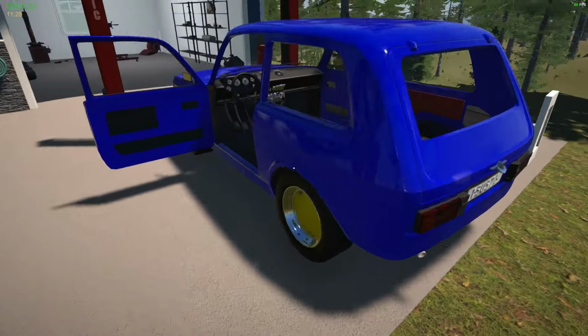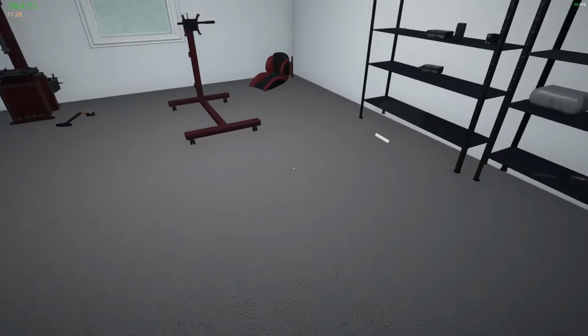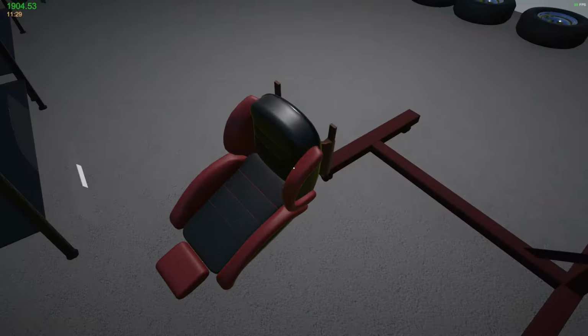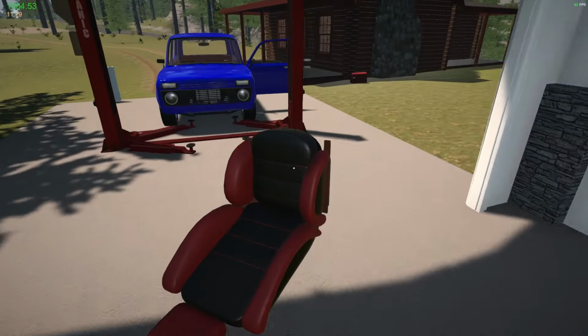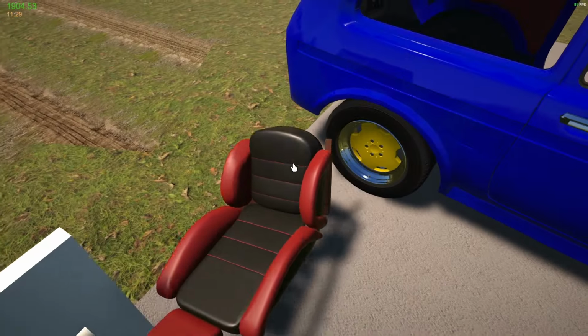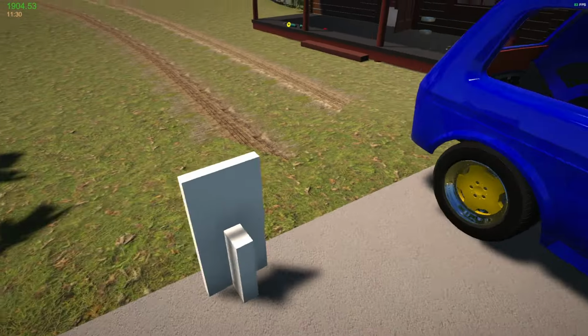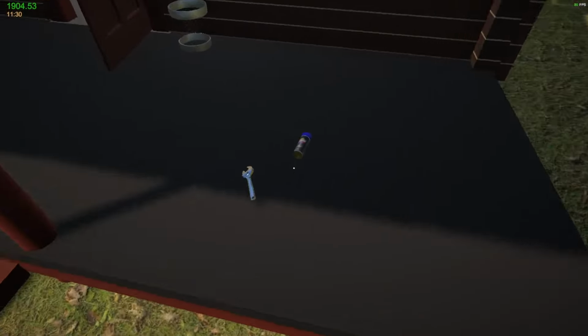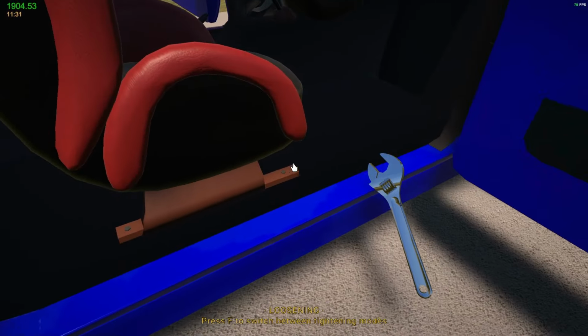This thing is looking freaking sweet, I've got to say. So I need to get another seat. This is the right side sport seat, so I need a front left sport seat. I got that one out of the junkyard for a reasonable price.